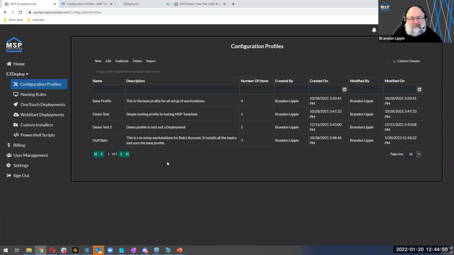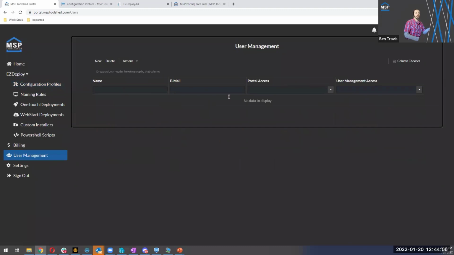Then to follow up on that, we will be adding a security capability so that you can control who has visibility or edit rights into individual content groups. The idea here is that if you've got technicians that should only be looking at it, you don't want them making changes, or maybe you have in-house IT that you want to be able to run deployments, but not have visibility to the configuration and deployments of other clients.